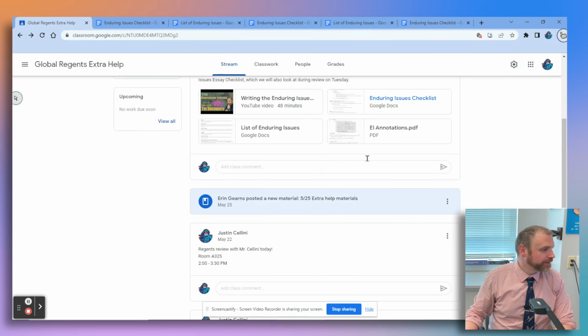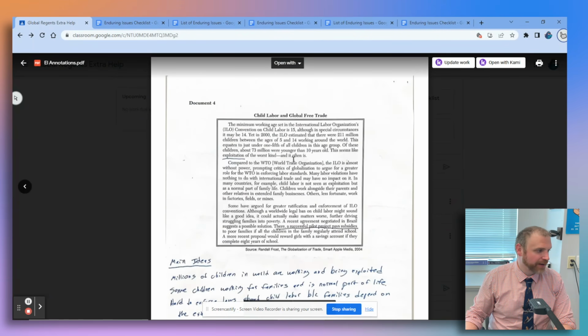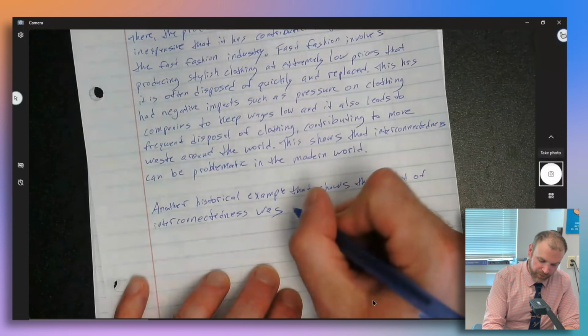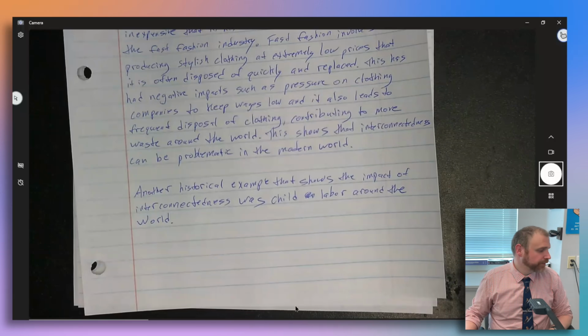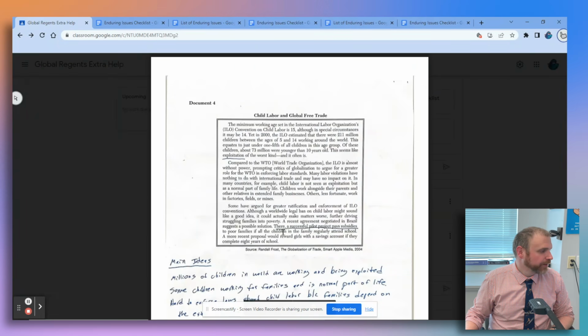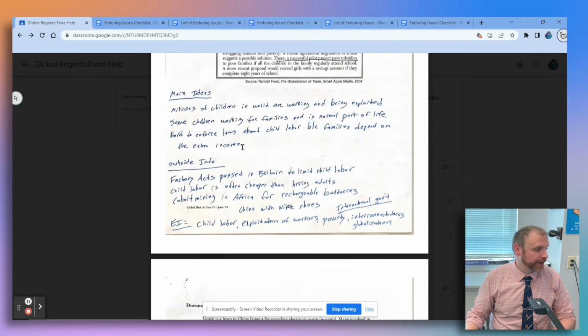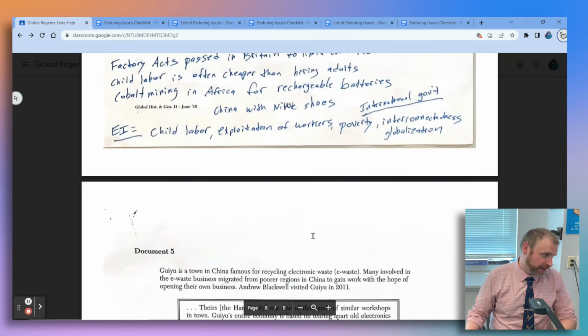So I go back to my notes about document 4, and I should have written down the name of that event, right? And I called this particular document Child Labor Around the World. So I'm going to put that in my topic sentence here, was child labor around the world. And what you should do is the same process as before, right? So you want to summarize the document by talking about the main ideas. And when you're done summarizing the document, you want to cite that document, maybe bring in some outside information, but also try to connect that document to something we see in another time period of history.